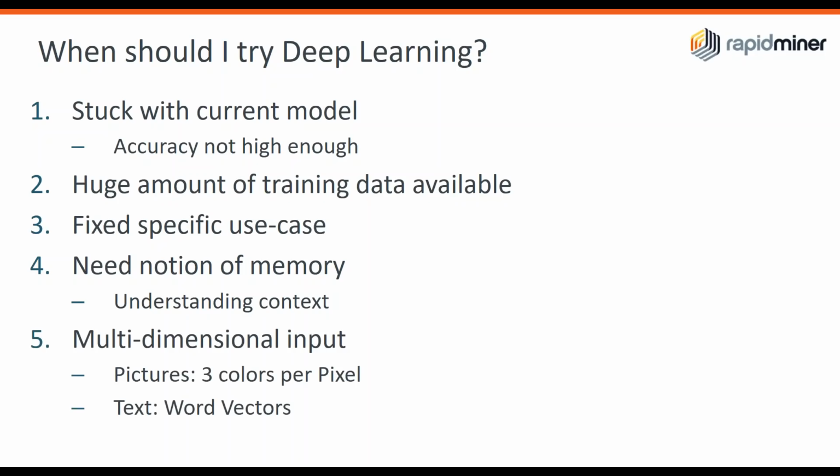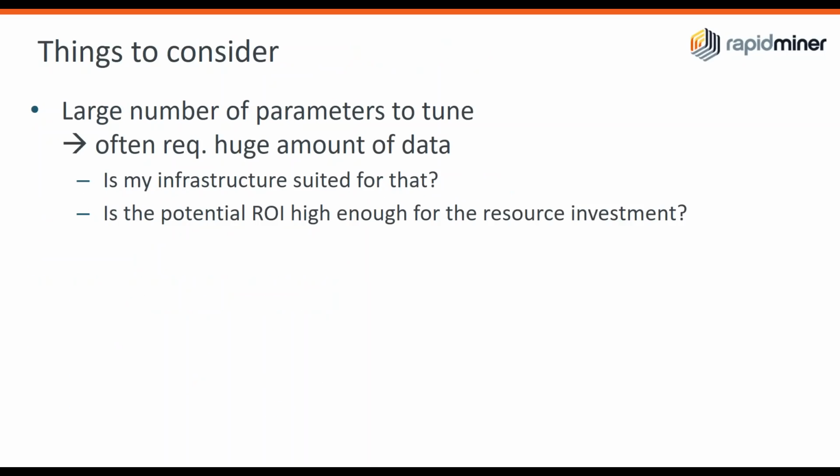Or when you're dealing with multidimensional input data, for example, when dealing with pictures or word vectors. But there are a few things you have to keep in mind. Since we are dealing with tens of thousands of parameters that need to be tuned, but don't worry, you don't need to do that yourself. With Keras, since it's a high-level library, you only need to set up a few parameters, and it does the fine-tuning of these tens of thousands of parameters for you. But still, you often need quite a huge amount of data. There are methods to avoid that, but you have to keep that in mind.